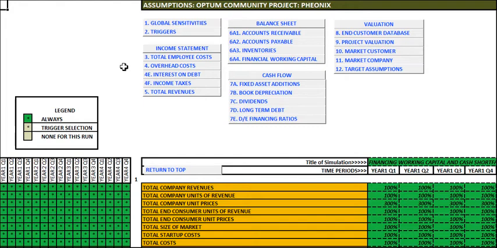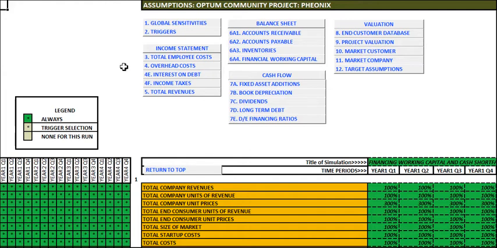Multiple financing options for using a variety of short and long-term debt and equity instruments to finance working capital, capital investments, or cash shortfalls. Exclusive use of pull-down menus to make the data assumption choices that significantly reduce the potential for data input errors and the time required to define a data assumption.